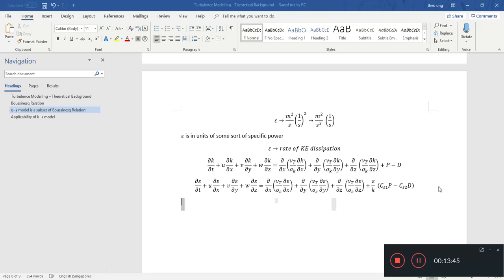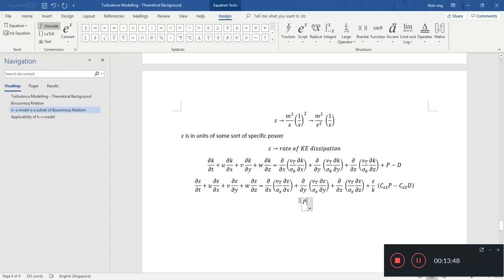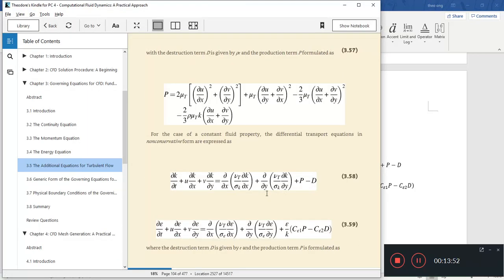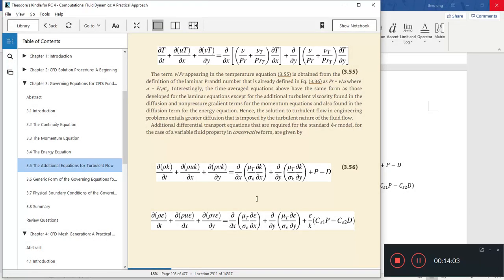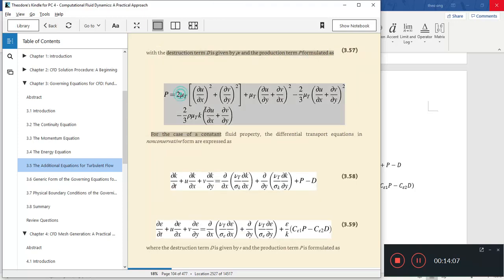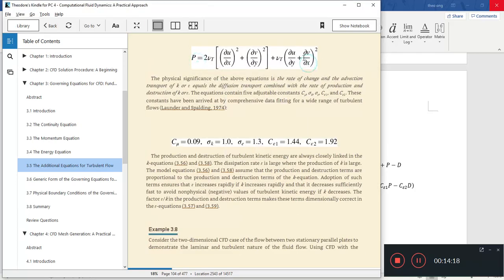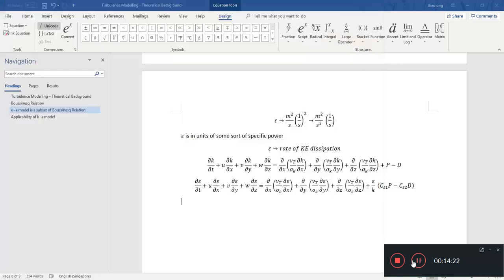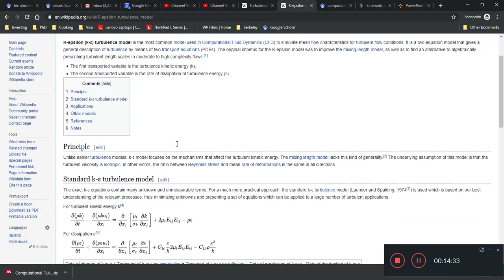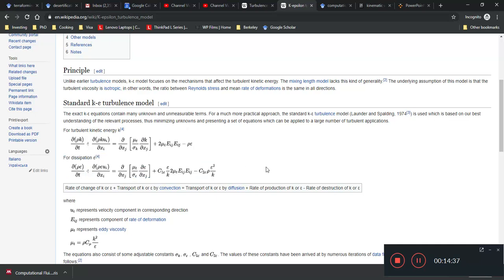So what is P and what is D? Okay, so P, if you look at the textbook again, P here refers to this term. I'm gonna type it out slowly. Oh sorry, for constant fluid property I will use this relation instead. So I'll copy this down. Or tell you what, we can discuss P and D in our next video. If you're not sure where to look for it, you can look for it here. It's the k-epsilon turbulence model. You can look for expressions of P and D here, but we can discuss it more in the next video.